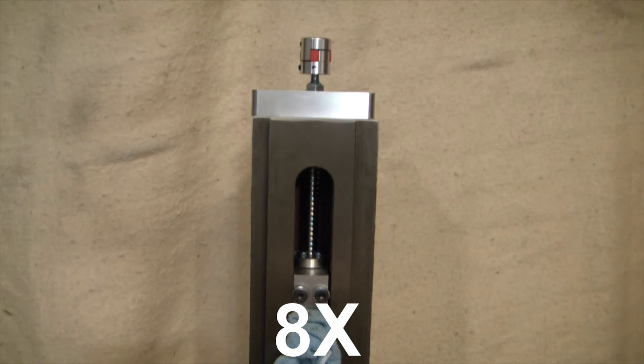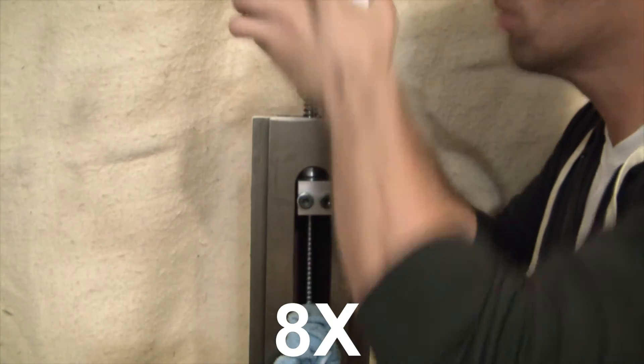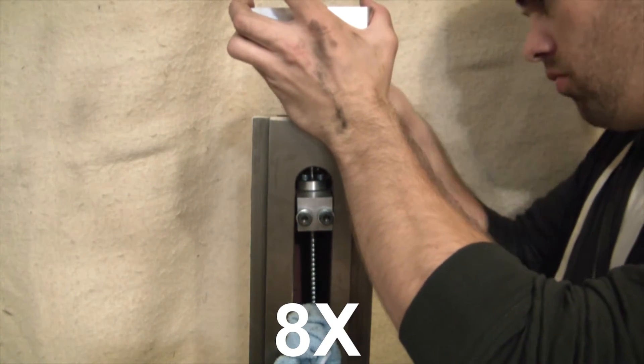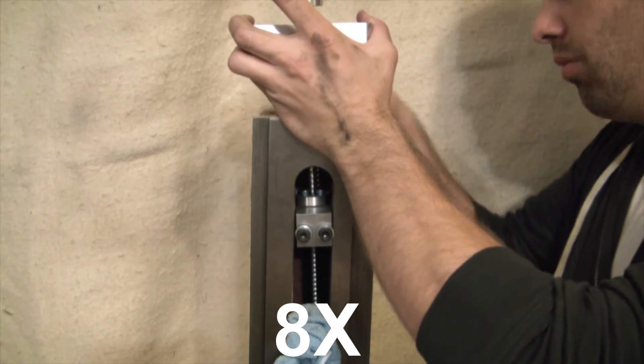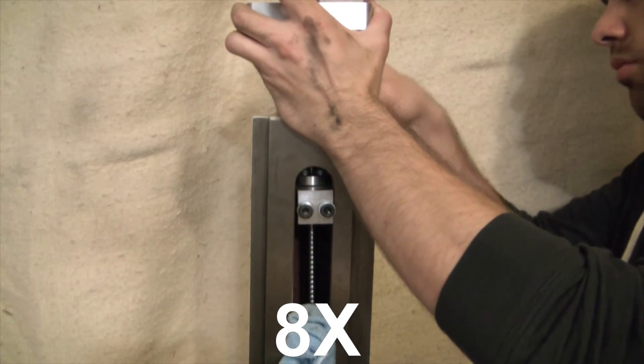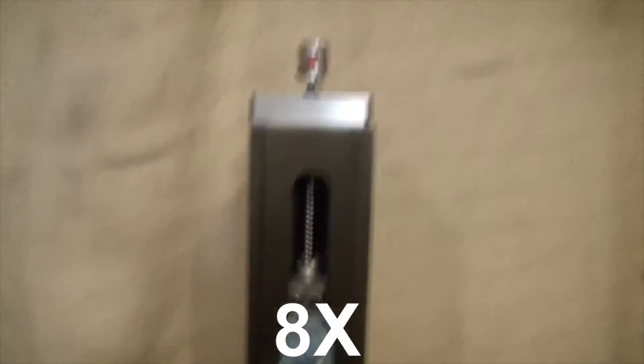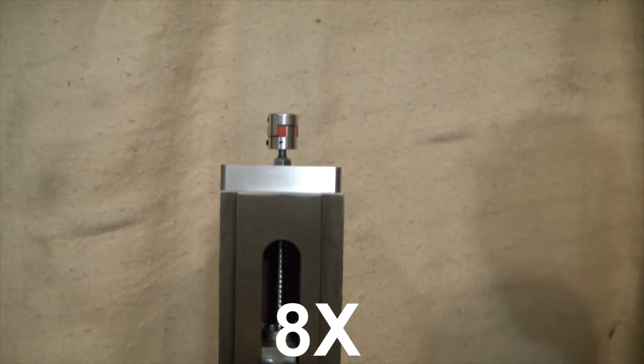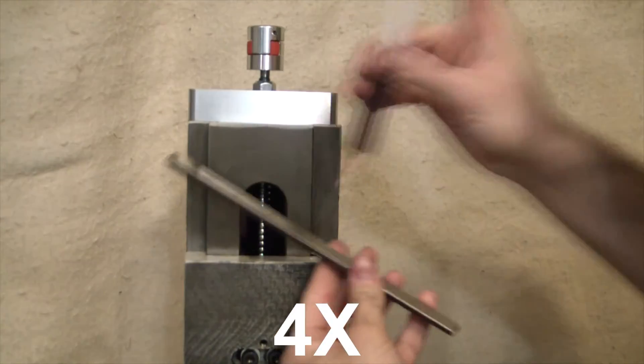Definitely use some Loctite there. And I also highly recommend stuffing a towel down into the bottom of the mill column. Because on my first attempt, I actually dropped it. And retrieving that from inside the bottom of the column was a nightmare. Ended up having to use a vacuum with a long extension. There was quite a bit of dust actually inside the column. Iron dust, which wouldn't be the best thing to get on your ball screw. So it probably worked out better in that I sucked out a lot of that.